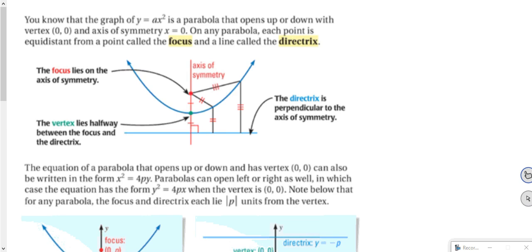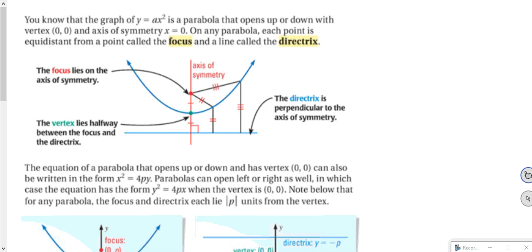So we're going to talk about kind of where parabolas come from. And if I'd had a little more time, I would also tell you, you might want to Google a parabola GIF. There's some nice GIFs or GIFs, however you pronounce it, that kind of show these things being made or being drawn or created, and they're pretty slick. But let me just start reading this and then we'll talk about it.